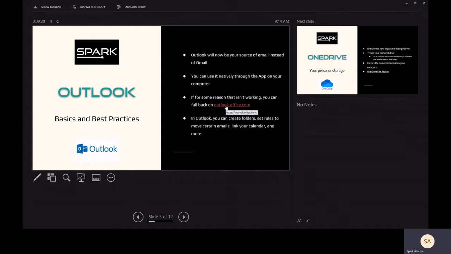Does that make sense? So you're never pinned down with one method or one access point. Not to mention, if you also have it configured on your phone, you'd be able to do things from your phone as well. So you always have kind of these options, so to speak. Now, definitely report it to us. Let us know something's broke. We'll get to it as soon as we can. But we want to make sure that you know that you're not in a position where it's like, oh man, I can't do my job.